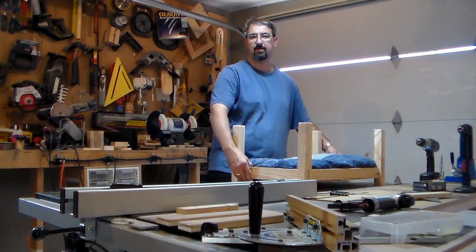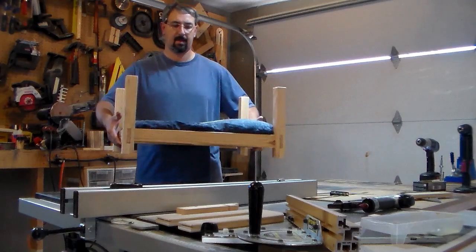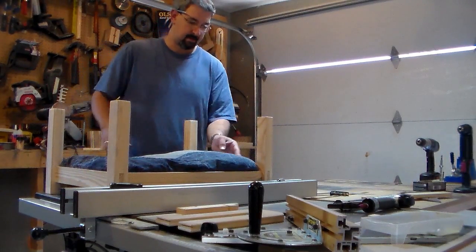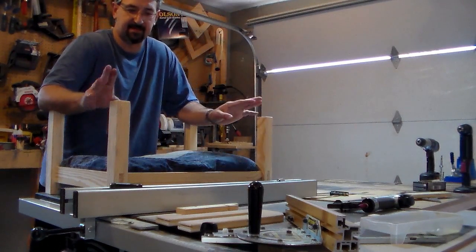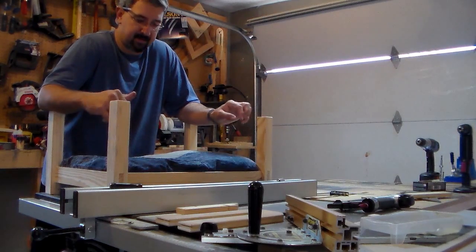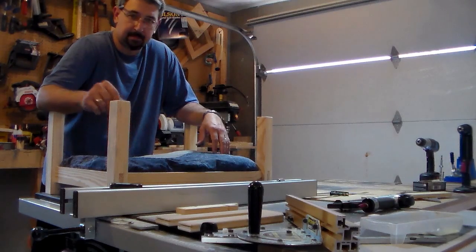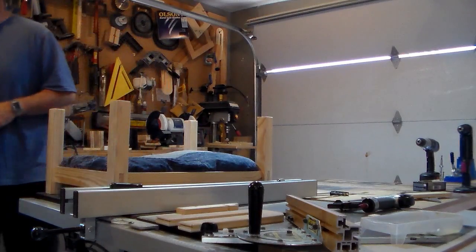Okay, finished the project. Actually built two of these. Doggy bed. They both need finished at this stage. This one is already sanded, the other one needs sanded. And this one's done other than the finish. I'm gonna grab the camera and get you a better look at it, and I'll be right back.